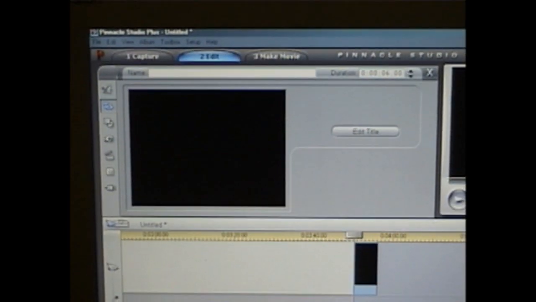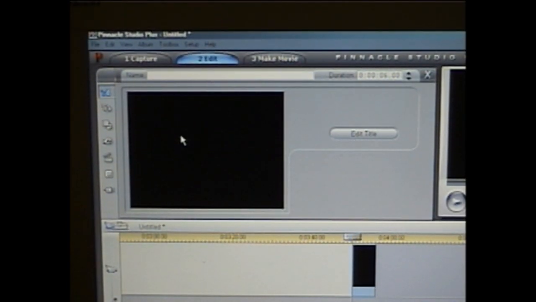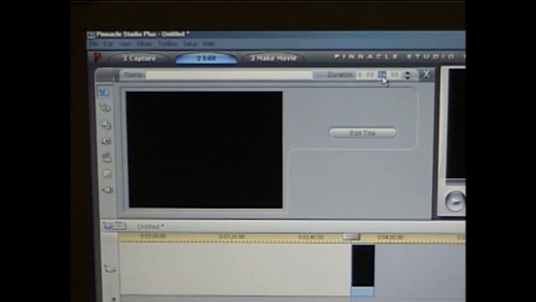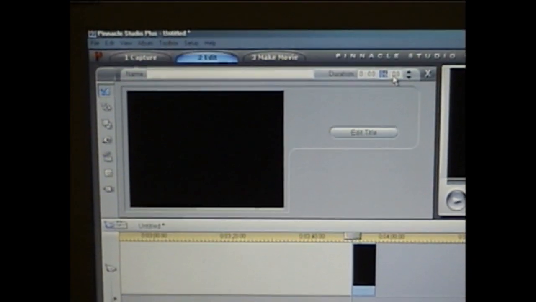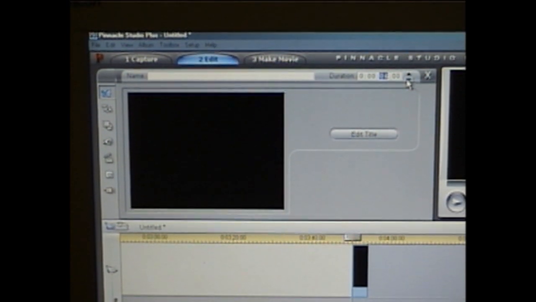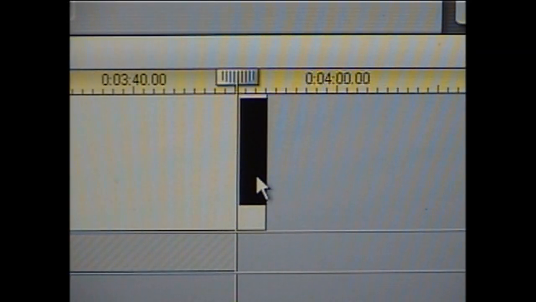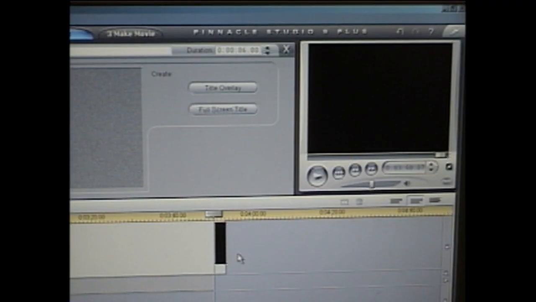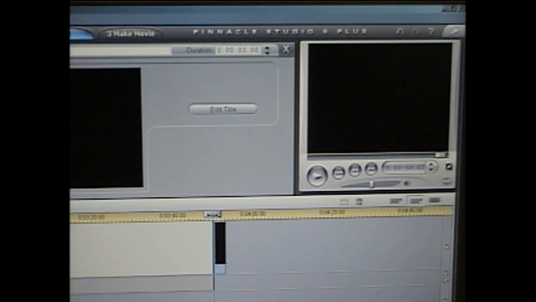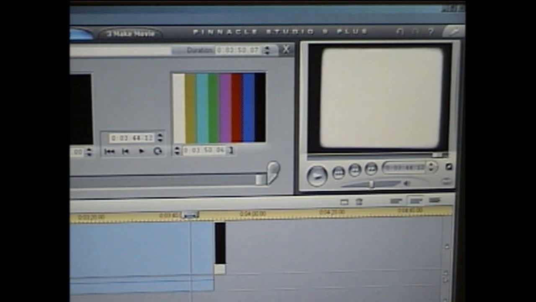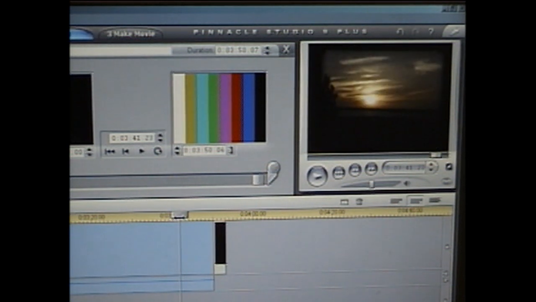While my graphic is selected, I can go up and change the duration, clicking here. These are full seconds, and these are frames. So I'm going to pull it down to 3 seconds. And you can see now we're at our 3-second point. I'm going to fade into this black from the very end frame of video. Now I'm going to go find the frame on which I want my video to end. So I'm going to bring my cursor back and watch my screen. And there's the last section of video right there.